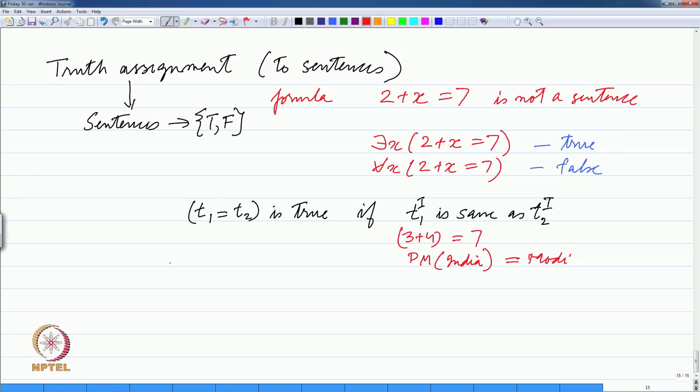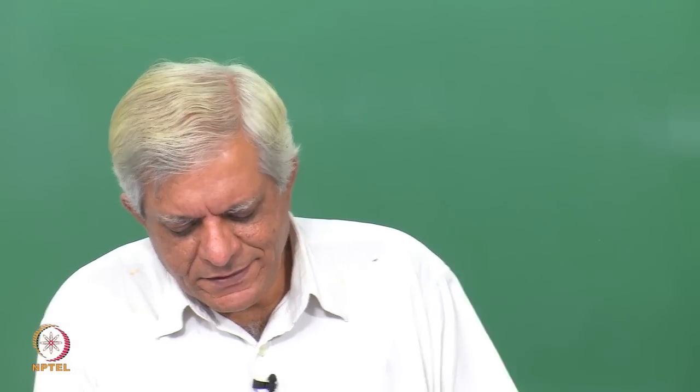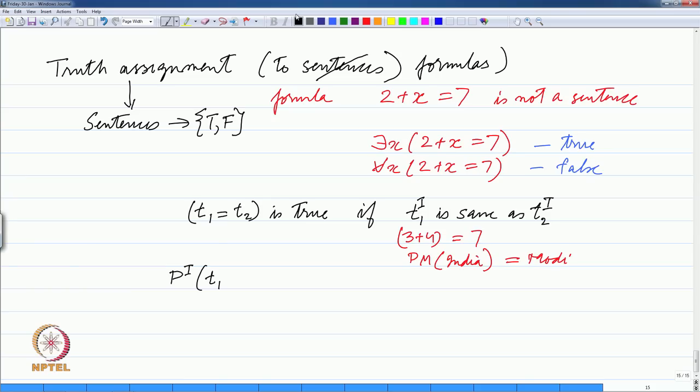Then an atomic sentence of the kind P under an interpretation I with some terms. Actually, to be more complete, we can avoid our restriction to the set of sentences, but instead we will say the set of formulas. So, we can even still talk about formulas being true or false, which means that my original notation, both under an interpretation and assignment, is true or false essentially.